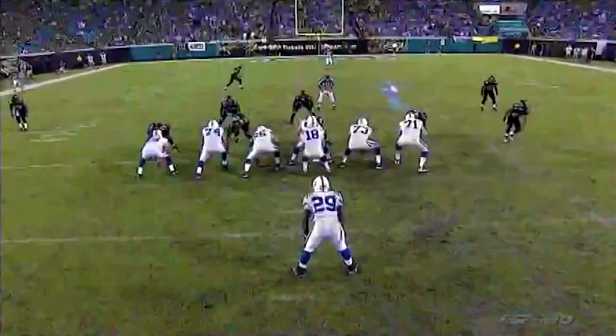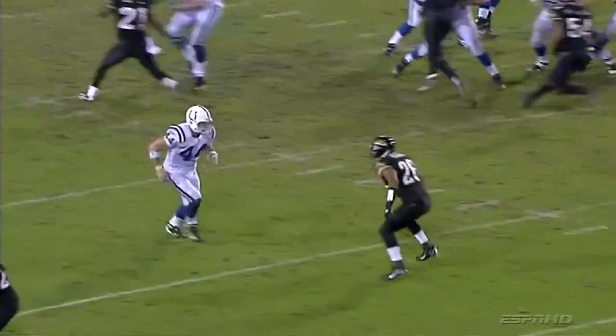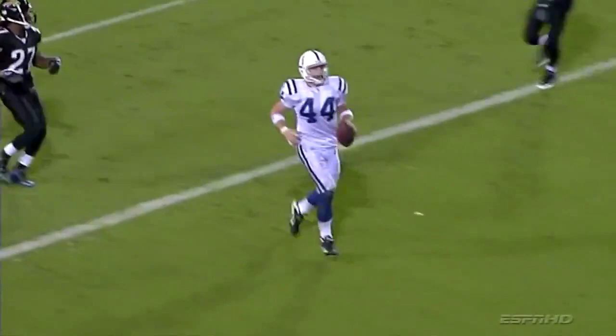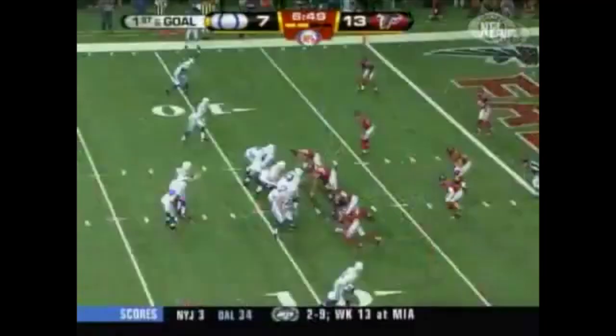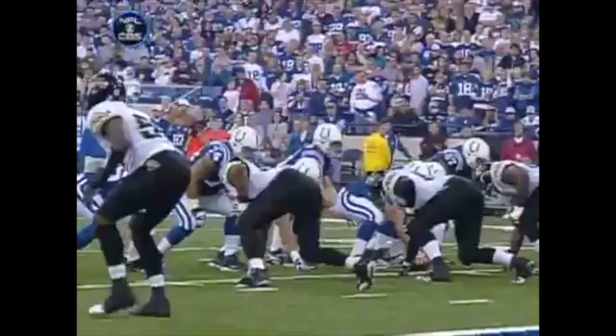Tom Brady and Peyton Manning — no one sees the field better. Peyton pumps to the left, comes back to the right, sees Dallas Clark wide open — easy pitch and catch. You see Cusson coming off the slot — just a blown coverage by the secondary of the Jaguars. A lot of blown coverage throughout games. And then Dallas Clark on the next play. Dungy wins the challenge, and then it's Manning to Dallas Clark. They've become a real good combination — they work well together. Ten straight seasons now.